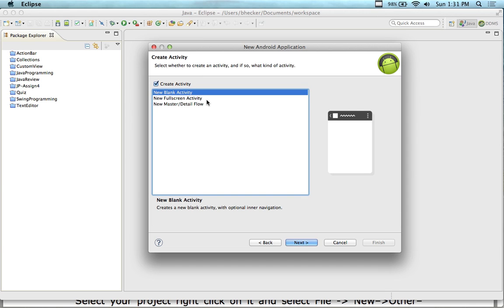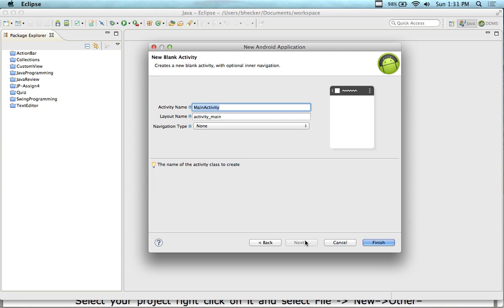But we're going to give our activity a couple of different options. In our extension library, we can use a new blank activity. This is basically going to format our XML file for us automatically. Just leave it on blank because we're going to add some stuff to it. I'm not even quite sure what we're going to do in this options menu, but we're not going to use any of the other ones, so just click Next. Name the main class MainActivity, which is going to be our main driver program, and our layout is going to be activity_main, so go ahead and click Finish.